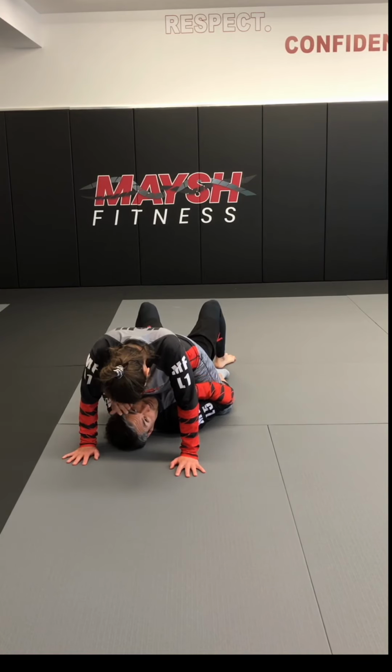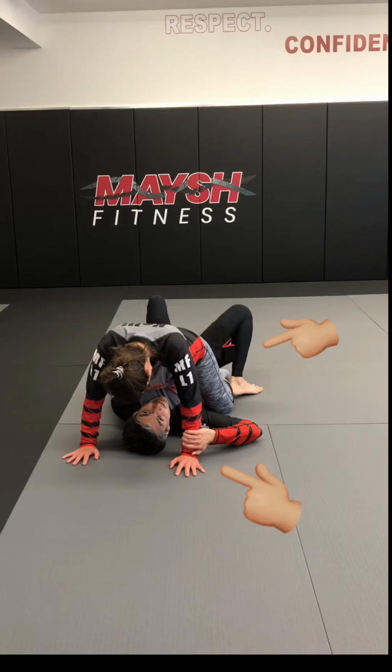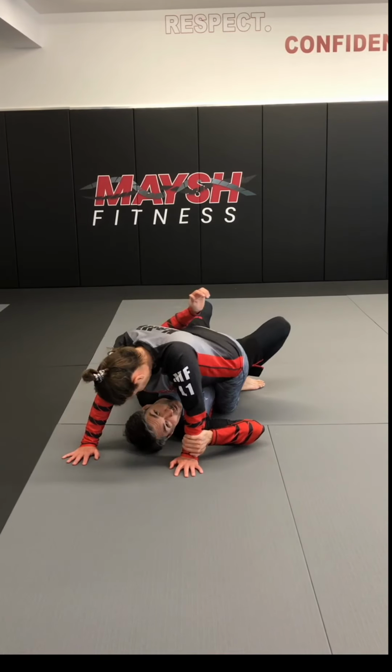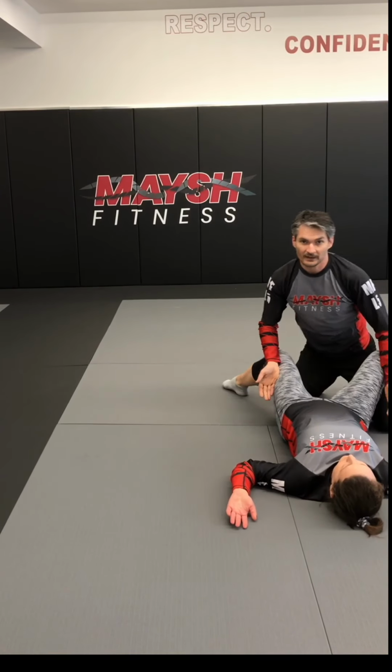So you've bumped them, and then you can go to roll them. You can see here I'm blocking her ankle. I'm blocking her wrist so that I can roll, and I'm doing it slow here. Obviously, you'll do it faster, but that's one variation.